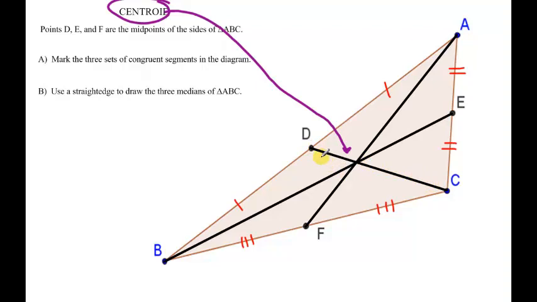We can write that this way. If the shorter piece is x units long, then this is going to be double that. This is going to be 2x units long. And that works for all three of our median lines. We've got our longer part coming from the vertex. That's always twice the length of the shorter part. So here on this one, from F to this centroid point, if this is y units long, then this longer piece of that same median is going to be double that, or 2y units long.